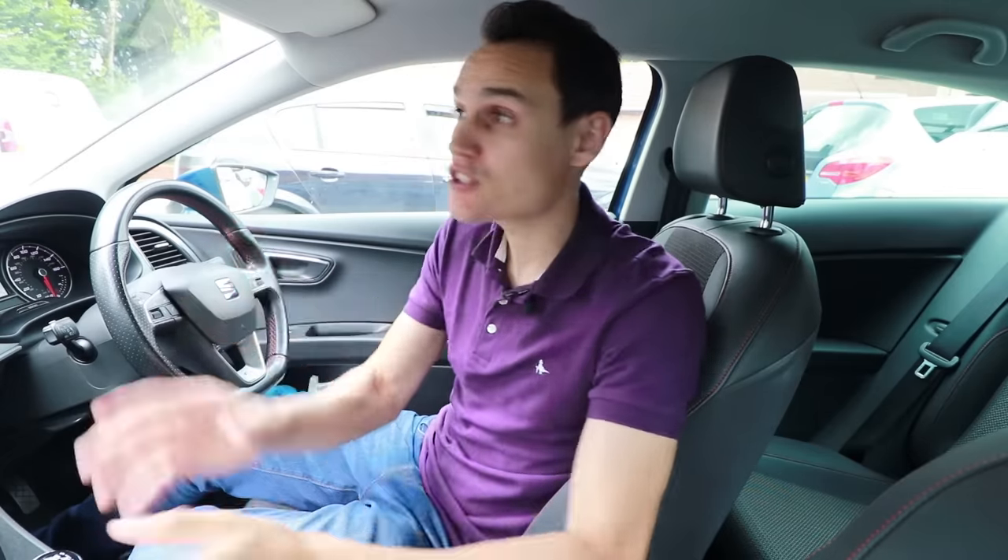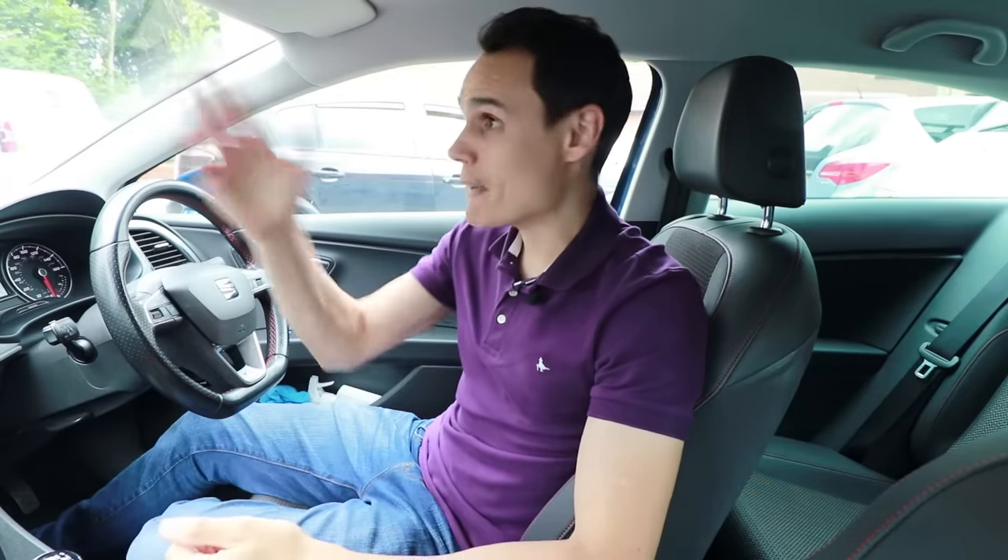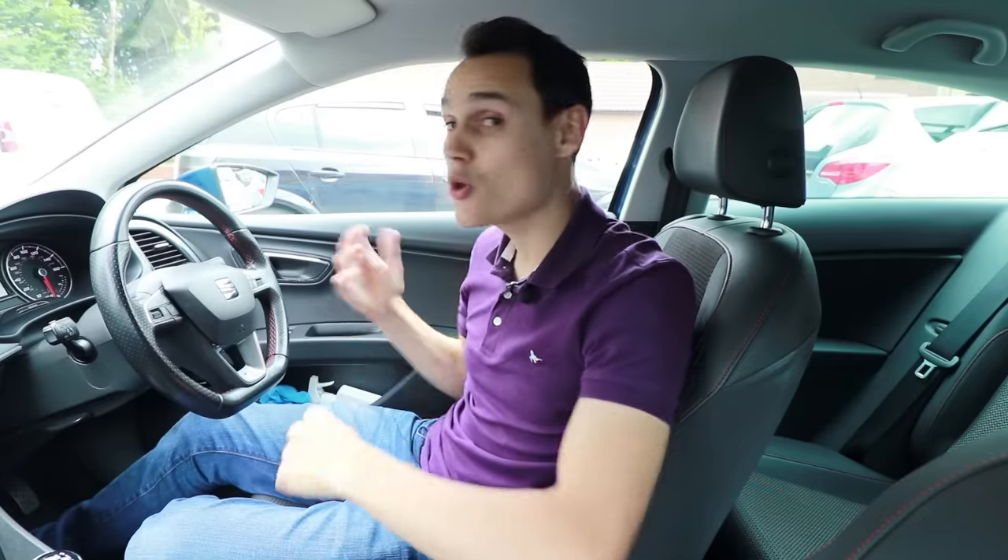Essentially, check your mirrors before you change direction or speed. By direction, we mean repositioning yourself within the road or changing lane — not bends. Moving left: check center and left mirror. Moving right: check center and right mirror. Slowing down: check center mirror. Speeding up: check center and right mirror. This doesn't mean checking every time you pull out of a junction, since you've already checked it's safe. It's more for speed limit changes or if you've been at a constant speed and decide to accelerate — make sure no one's overtaking you first.